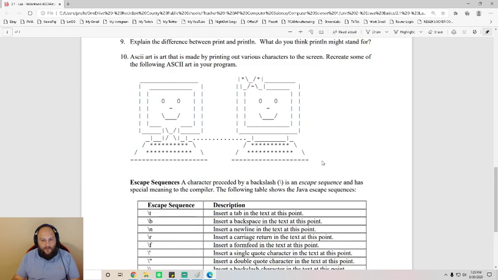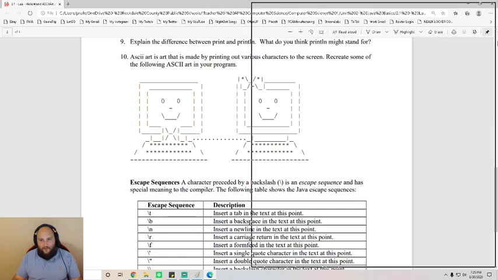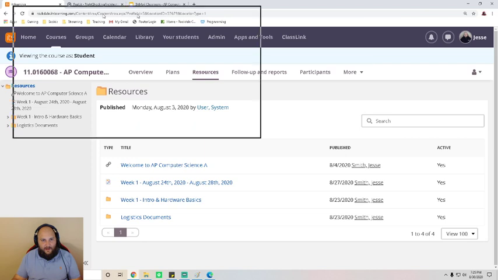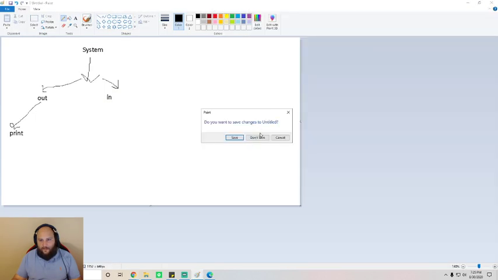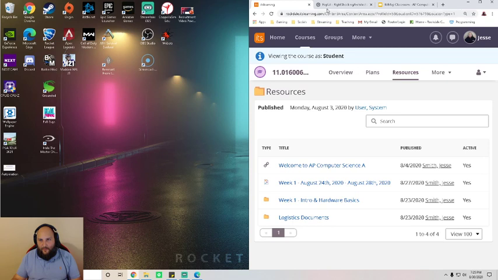Your homework for today is that I want you to print out these two computer screens using print statements. So for instance, let me see if I can get two screens up.